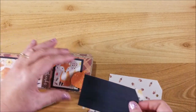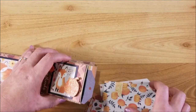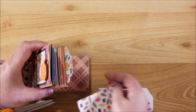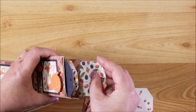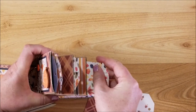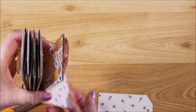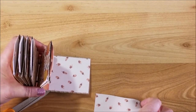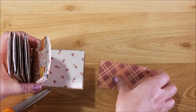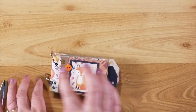So let's see. You know what, I am going to go ahead and stick them in because then I'm going to stagger the color of ribbon that I put in, depending on which one it is. So put that there. This one would be good to put here. So it looks like pretty much the way they were stacked up would be the way I have them. And this is the back page. You know what, see, like here, I want it to be different, so I'm going to change that one. And then this one will go on the back page there. All right, so now we just need to tie our ribbons here and tie our ribbons here.